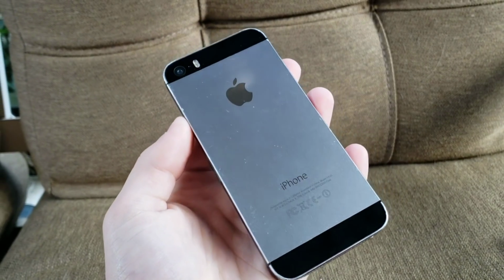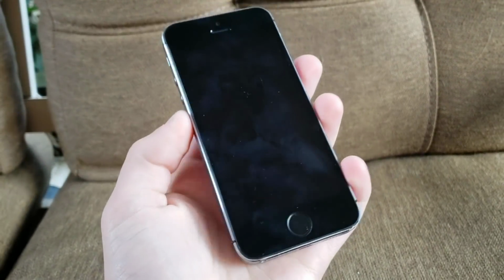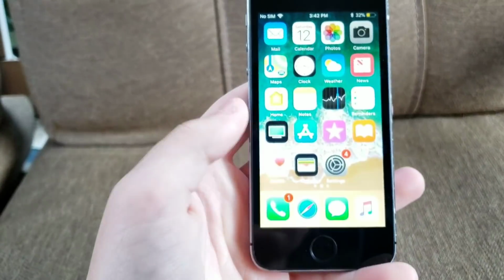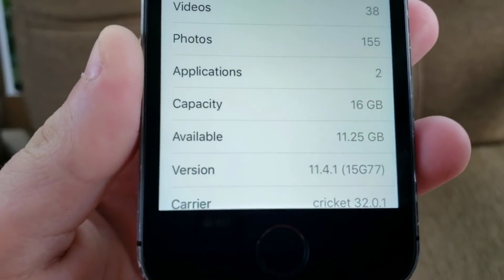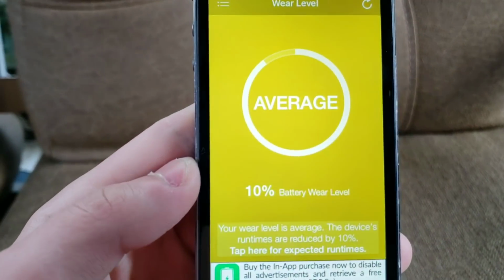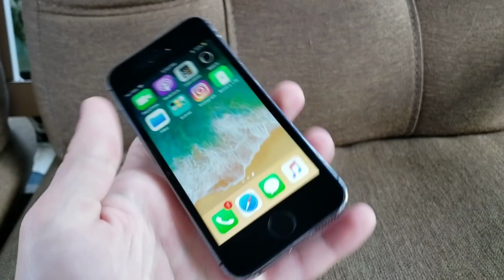But in the end, I was able to turn it from this to this. I know I could have replaced the housing, but I really didn't feel like doing so because the housing that it has on it right now has the original IMEI. But as you see, this is a 16GB iPhone 5S on Cricket running iOS 11.4.1. And checking the battery life, it doesn't seem like it's worn down that bad, which is actually pretty surprising, but it's good.